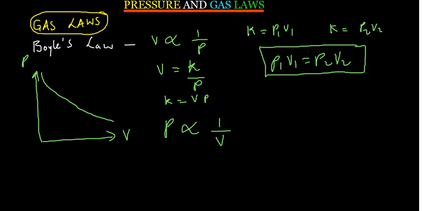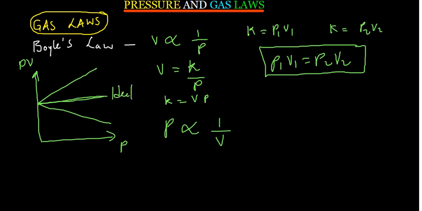Now when we plot a graph of pressure times volume, let's say I've got pressure multiplied by volume this side, and then this side we can have, let's say, pressure. So different equations, we can have different lines. We can have a line that goes like that, a line that goes like this. Now the line which goes straight like this, giving us pressure times volume being constant, gives us what we call an ideal gas. Now real gases might differ from the ideal gas. Pressure times volume might not necessarily give us a constant, as we have seen here for real gases.